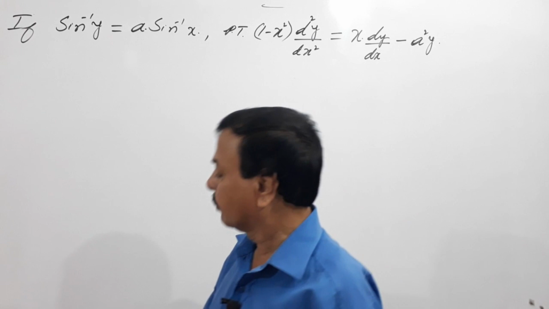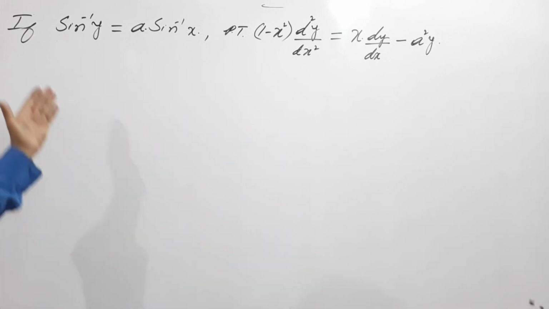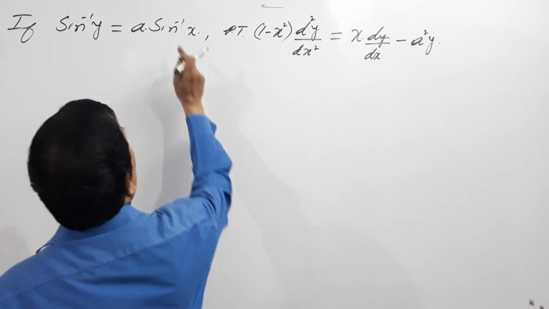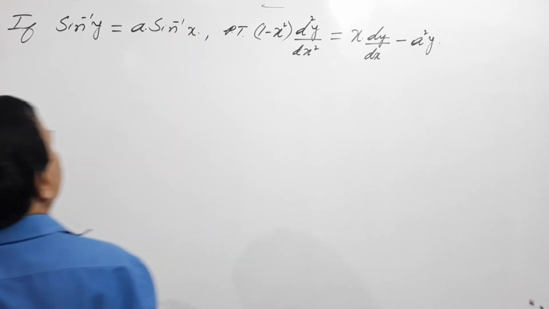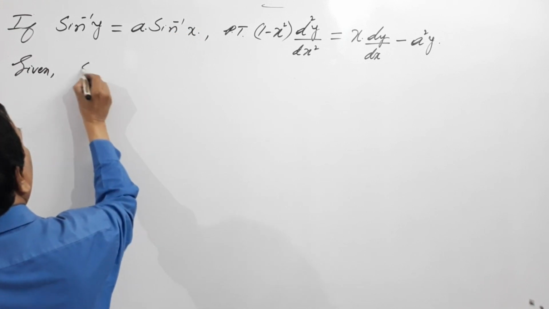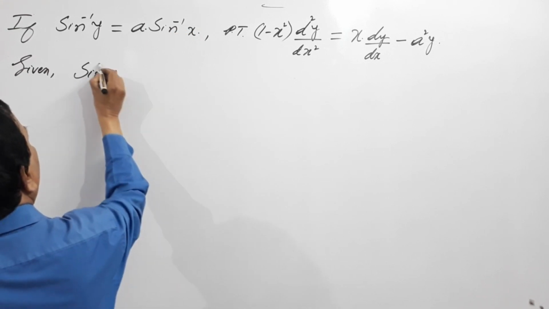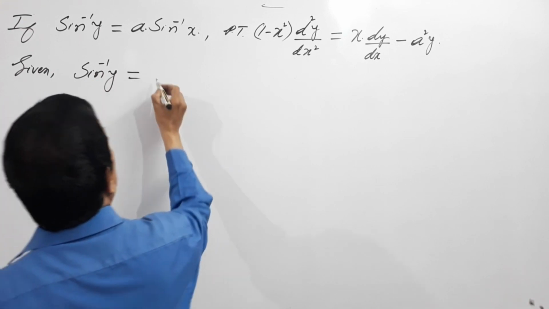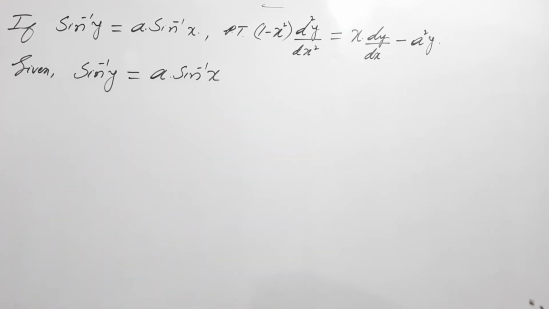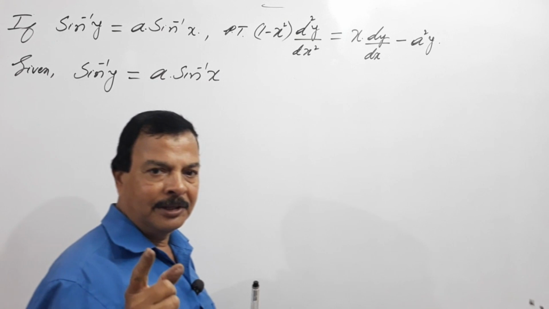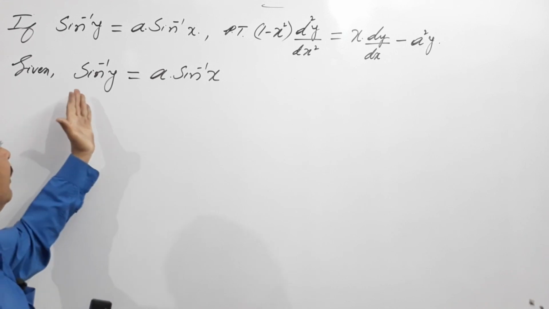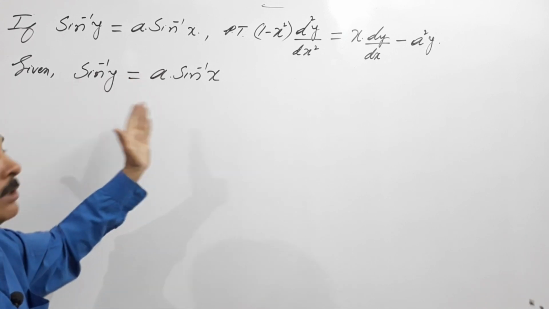Let's see. Now dear students, you have sin inverse y equals a into sin inverse x. Given sin inverse y equals a into sin inverse x. Shall I disclose the trick now? Yes. In such cases you transfer the sin inverse, that is sin inverse, to the right hand side.